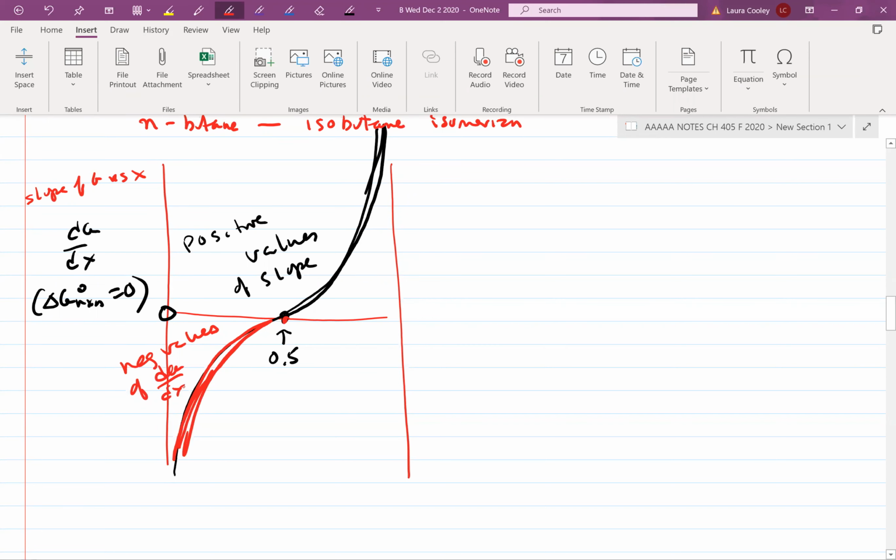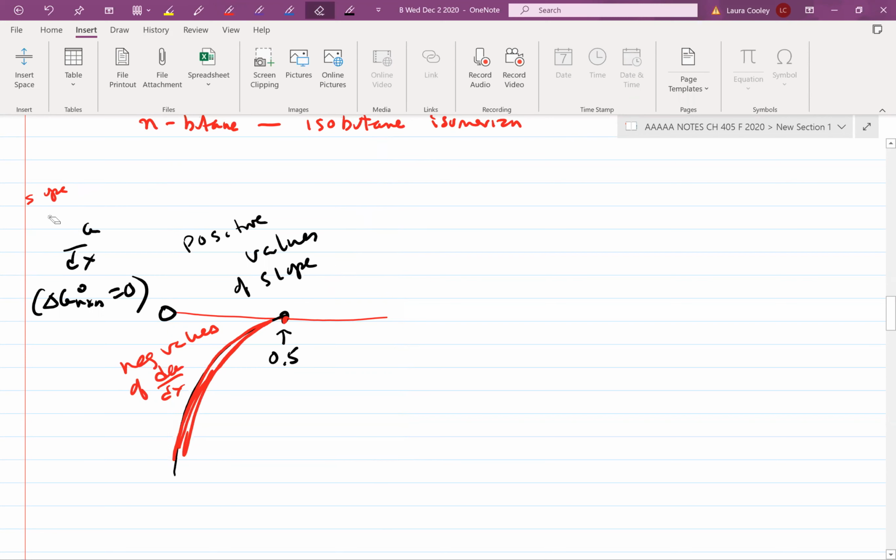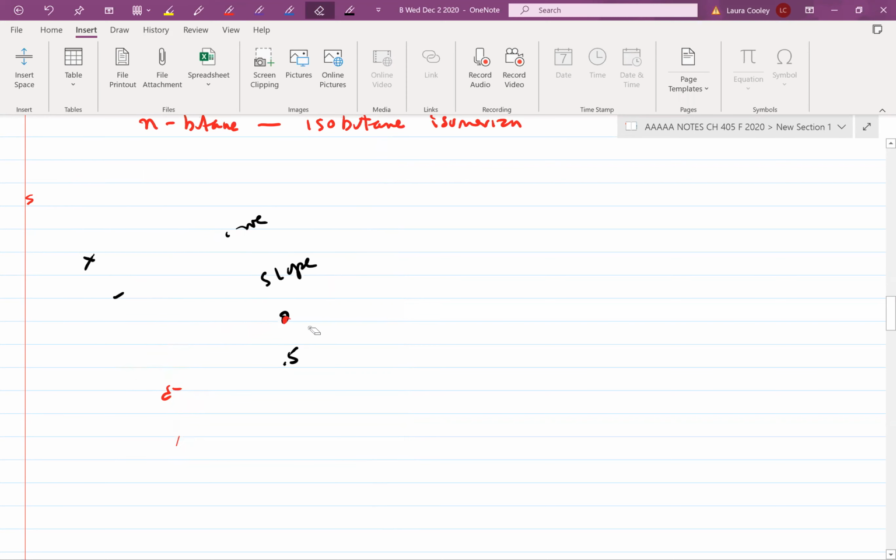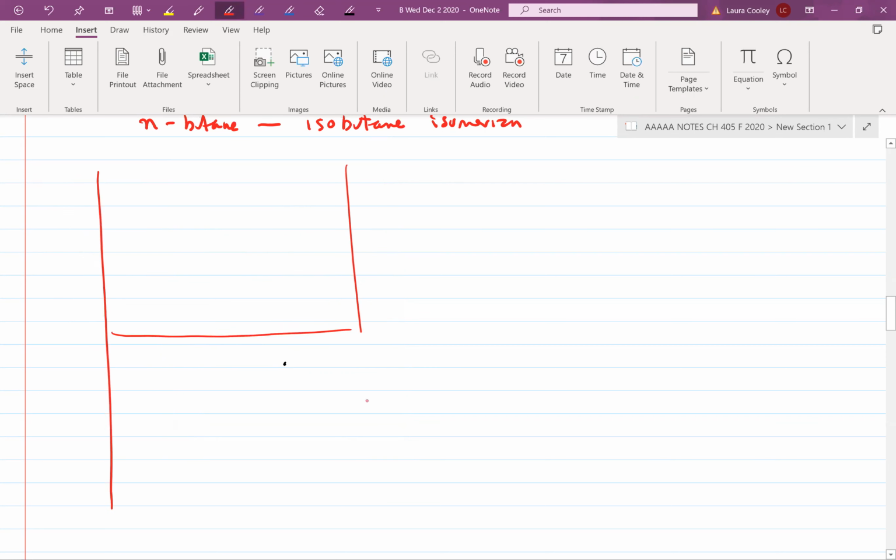Yeah, I'm not liking what I said here too much because I think I made it worse. So let me start again. Sorry. If I want to figure out what the Gibbs free energy looks like, not just what the slope looks like, I have this nice graph. This graph is dG/dx, provided delta G0 is equal to 0. But now I want to know, what does G look like?